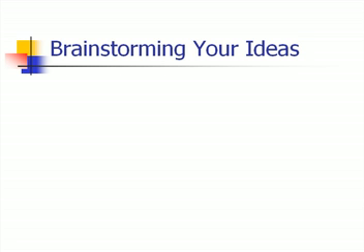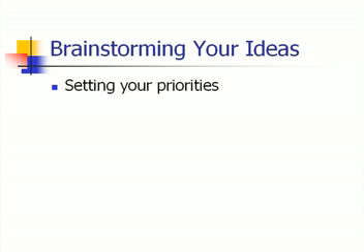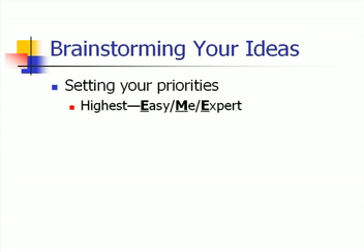Step 5 is prioritize. Okay, now let's prioritize your ideas. Don't get worried, this is going to be so easy. You see, most fail at this point because they try to prioritize their ideas based on their own personal feelings. Essentially, they pick the ideas they like or want to do. Our process is going to make this so simple for you. Number 1 priorities would be easy, me, expert.